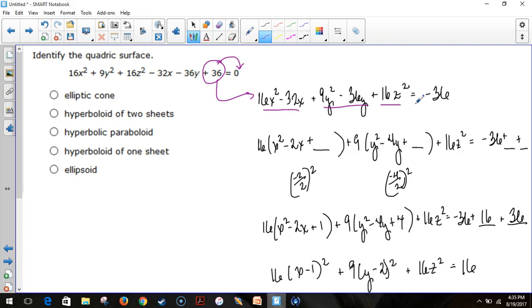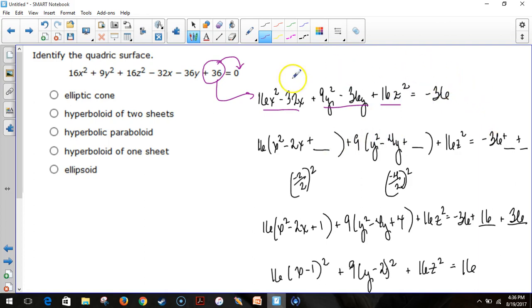In the formulas, they're set up if you're centered at the origin. Of course, you can still slide these guys by having x, y, z plus or minus something in, and then have that quantity squared. So I'm going to factor out the 16. So I have x squared minus 2x, and of course I have to start my process for completing all the squares. I have my blank. Factor out the 9 here.